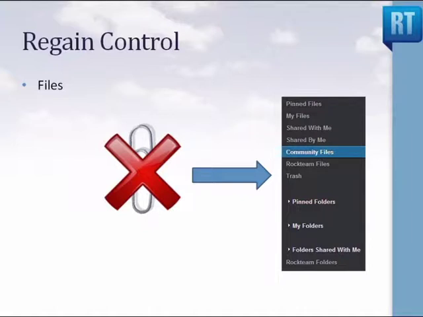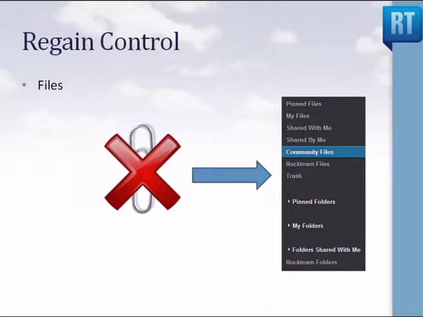Moving on, here's another tool, the Files tool. Regain control over your files. With email, what do you do? You attach files to emails, right? And then you send that attached file out to 10, 20, 100 people, whatever. And people read it and they make changes, they send it back and forth. Before you know it, you've got so many different versions of the file, and you don't know where they all are. You've lost control over the files.